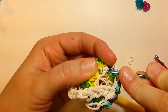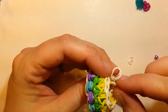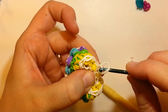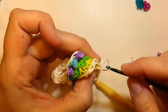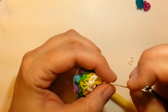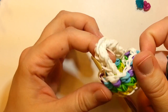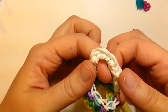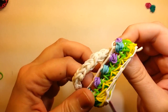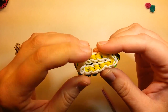You don't have to do this. I'm sure that there's lots of ways that you can decide how to do this. And I'm actually going to loop these together. So, you can have your basket like this, which looks pretty fabulous, regardless. Okay, so I'm just going to close this with a little bit of zigzag stitching.